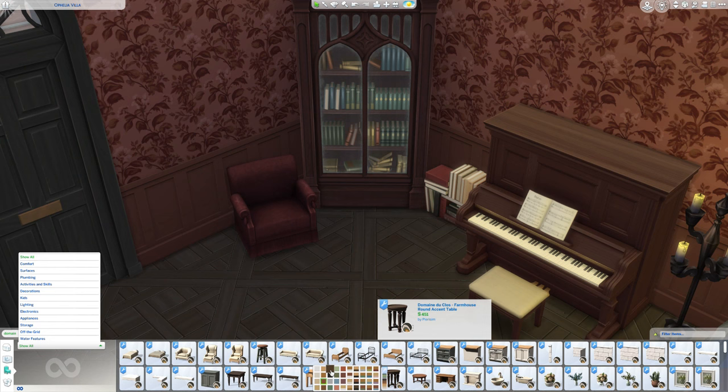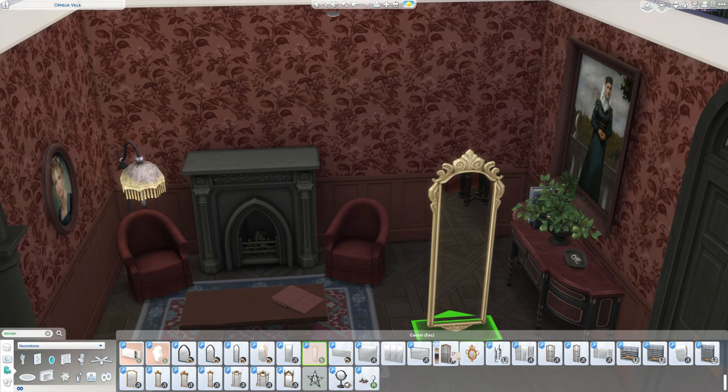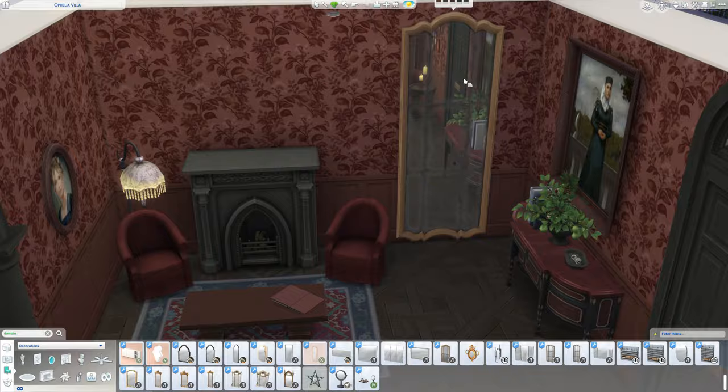I added a functional upright piano from Hey Harry's Coastal Collection because it felt rich and old-timey. I was looking for candelabras in my CC collection, but realized we have one in the base game that's perfect, so I used that a few times throughout the home.